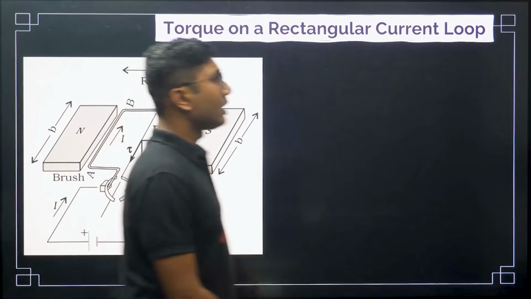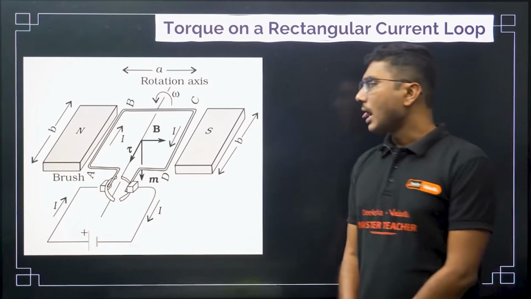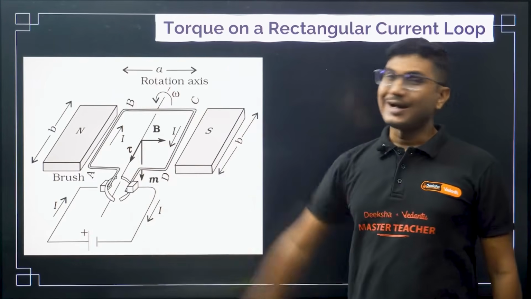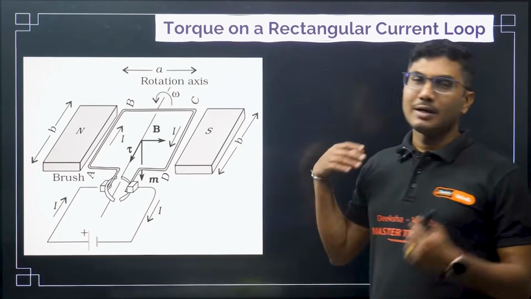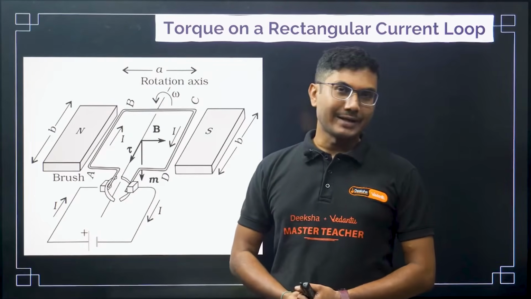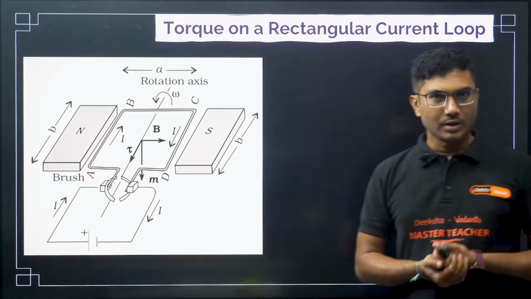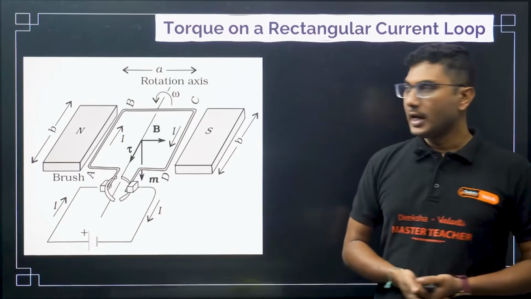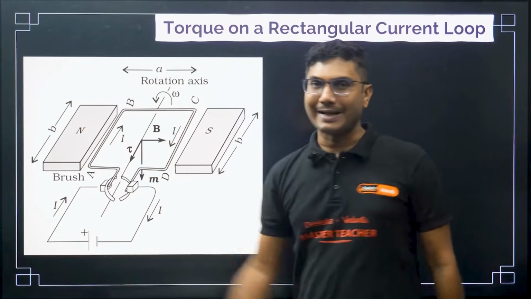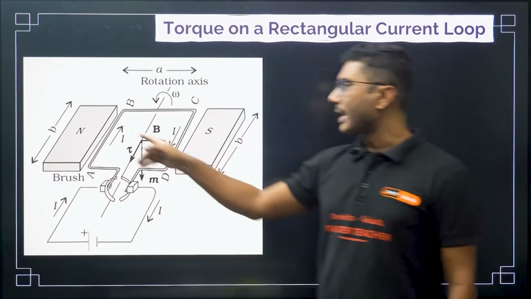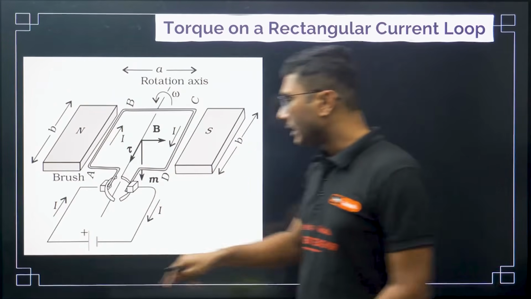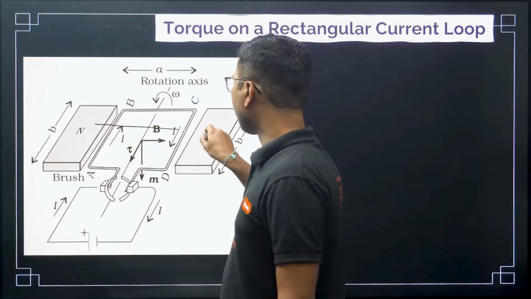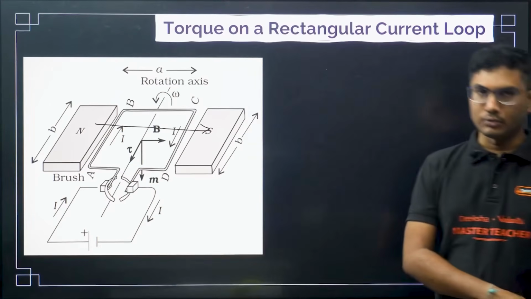Torque on a rectangular current loop. Now there is a unique situation. We have a current carrying loop. We know that a current carrying wire produces its magnetic field and they apply force on each other. In case it is kept in an external magnetic field, there will also be a force. Now if you keep two fixed magnets, north pole and south pole, there will be a magnetic field from north to south. We will learn more about this in our next chapter, but for now you have to understand that there will be a magnetic field from north to south of the magnet.